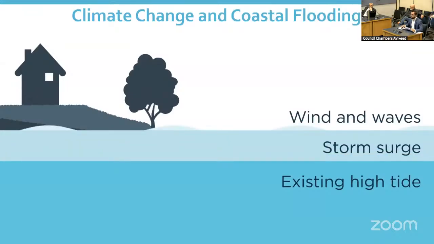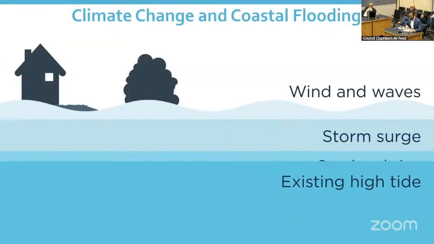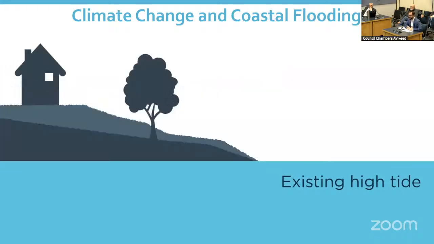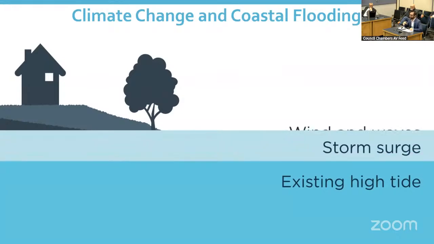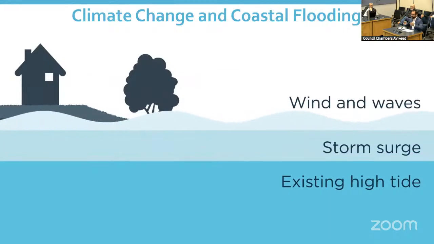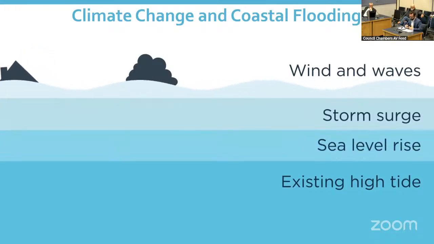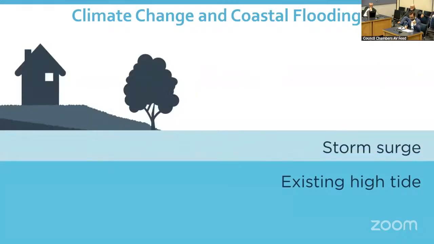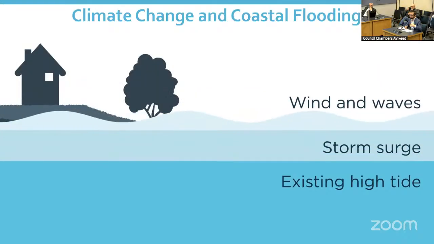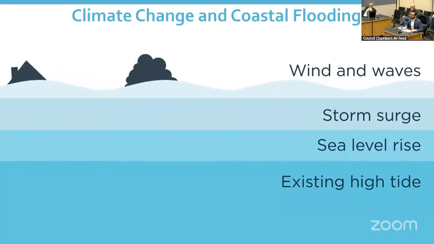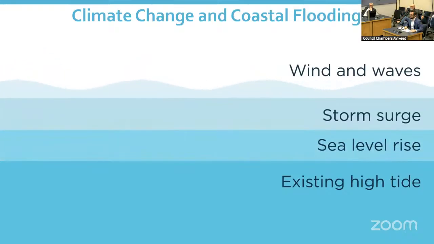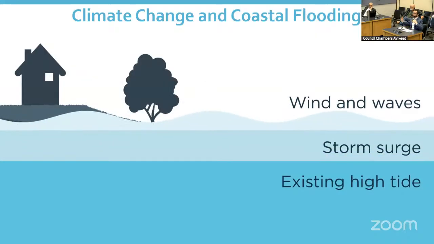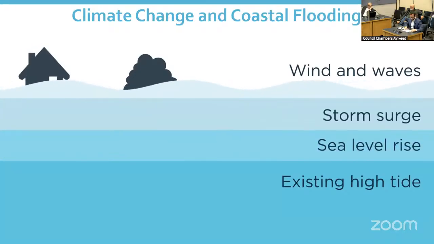So the specific flooding that we're talking about, somebody told me this gets distracting when the animation doesn't stop. But for the specific coastal flooding we're talking about, we need multiple things that each have their own probability to happen at exactly the same time. The first one is the existing high tide, which we know is quite predictable. Then we have a storm surge, which we can now predict increasingly well as well. We need the wind and the waves to come in as well. And in this project, our consultants modeled the wind and the waves coming from multiple directions to figure out which one would cause the worst case scenario.